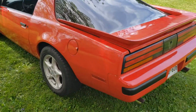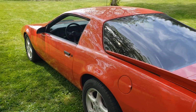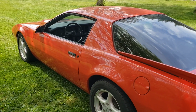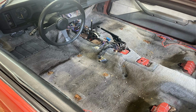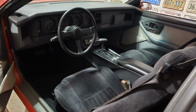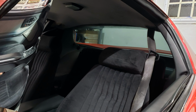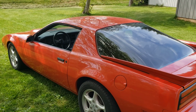I actually have some extra video footage of this car when a co-worker of mine, Matt, and another guy I'm friends with, Chris, came out and helped me put some of the interior pieces in it. And Chris went back over the paint because it was just a cheap single stage paint job that I had done to it, and it started to dull out a little bit. So he came out and brought it back to life right before we took it to Ocean City.